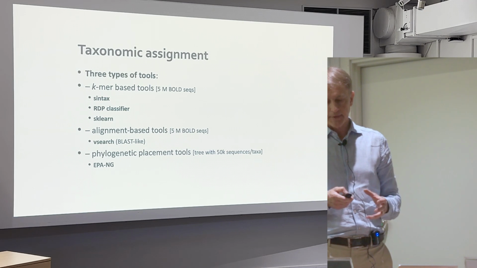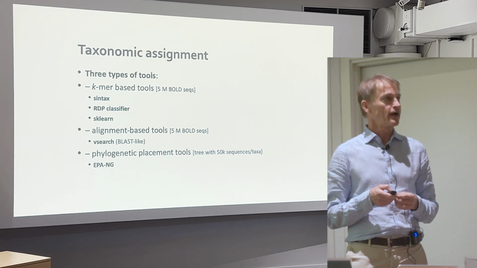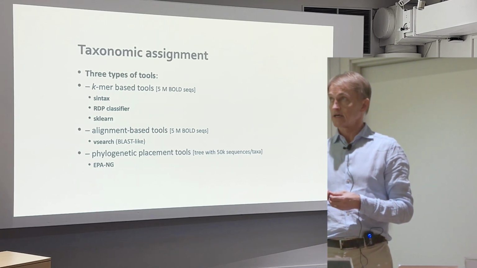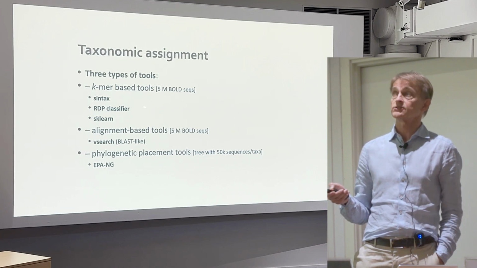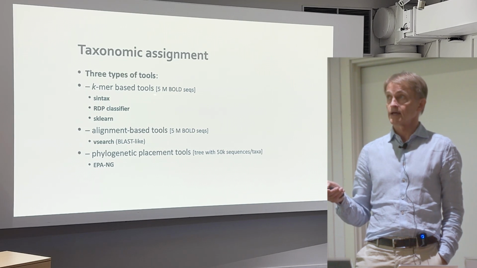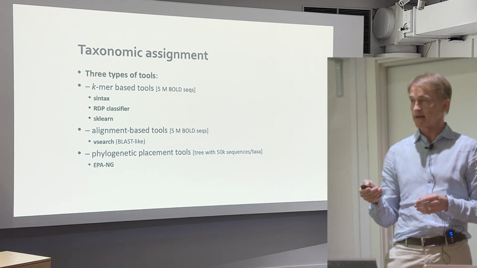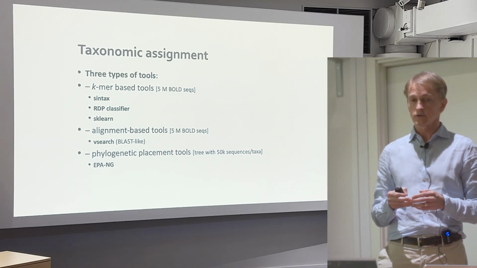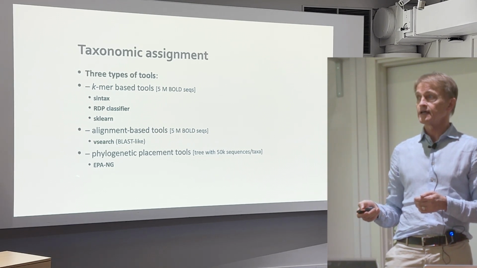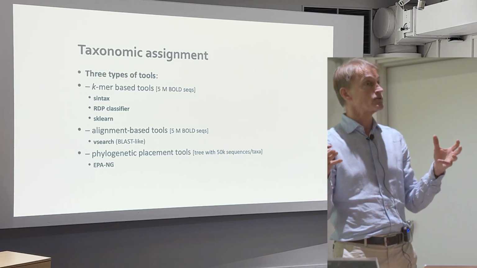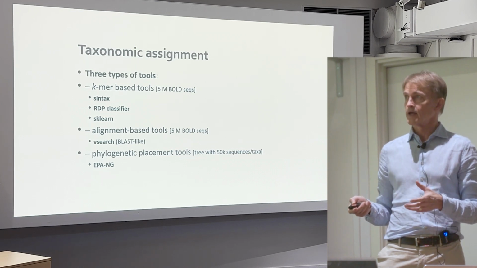The next step in the HAP pipeline is to match each unique sequence, or ASV, to a reference database and get a taxonomic name for that sequence. We benchmarked three types of tools for this. K-mer-based tools are based on substring matching, picking small pieces of the sequence and matching them to the database. Then we have alignment-based tools, which try to match the entire sequence against the reference database. And finally, phylogenetic placement tools, which have access to a tree where we know how the different reference sequences are related to each other.